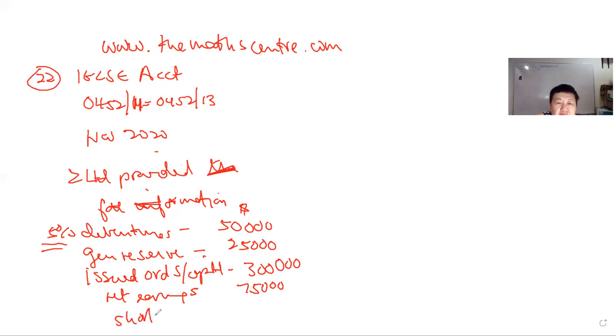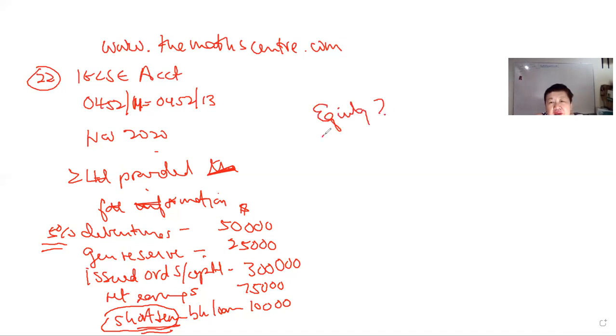Short-term bank loan. Now be careful. The word is short-term. Usually if it's just a bank loan, you will classify it as a non-current liability. But because this is short-term, it is not non-current, it will be current. For example, you are finishing paying off the loan and this is only the last bit, due within the next 12 months. So the question is, what was the equity? Very simple.